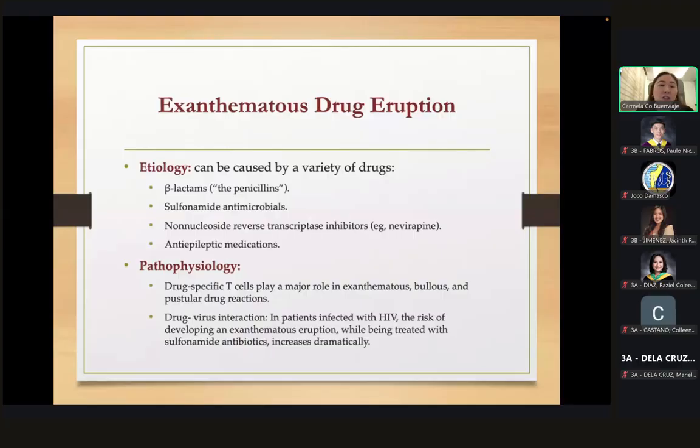anti-epileptic medications also. So for the pathophysiology of this, drug-specific T cells play a major role in exanthematous, bullous, and pustular drug reactions. And then there's also a drug-virus interaction that we could take note of, because in patients infected with HIV, the risk of developing an eczematous eruption while being treated with sulfonamide antibiotics increases dramatically compared to patients who don't have HIV.